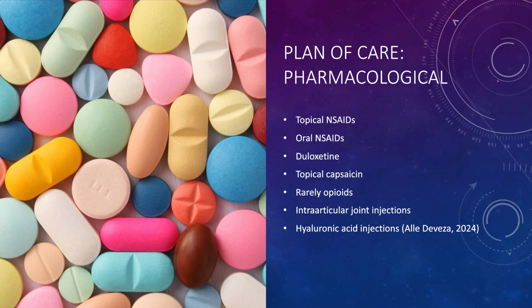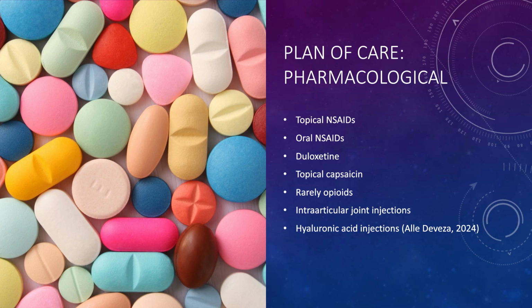Now let's talk about the pharmacological interventions that can be done for the management of OA. Pharmacological management is for those who have not responded adequately to non-pharmacological measures. Pharmacological management of OA is a stepwise process. Ideally, we start with the least invasive, and further therapies can be added with frequent reassessments. Medications should only be used when the patient is symptomatic, since medications do not provide disease modification.